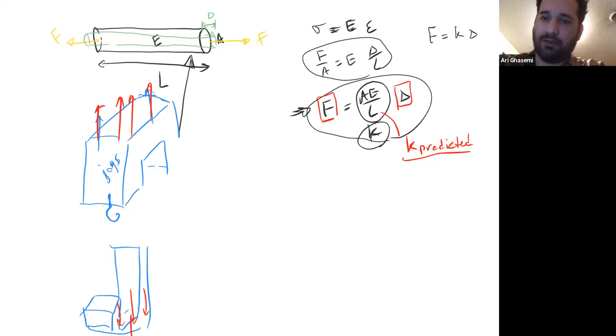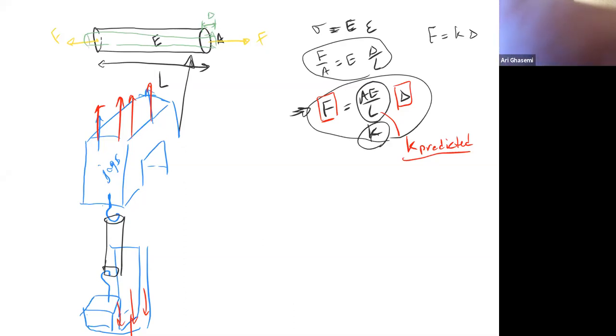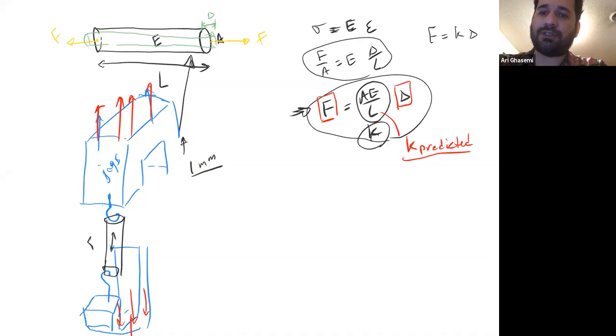So what I do, and there is another hook here. What I do, I grab this bar or my specimen and I just fix it right here. You see that? And then I apply load. So I tell this machine to go up a little bit, step by step, every 1 millimeter. So the initial displacement is 0. And then I tell the machine to go up 1 millimeter. And then I measure the force in this bar. I have a machine, a transducer that has a force measure transducer here, and it tells me what value of force is in this bar. So I just plot it.